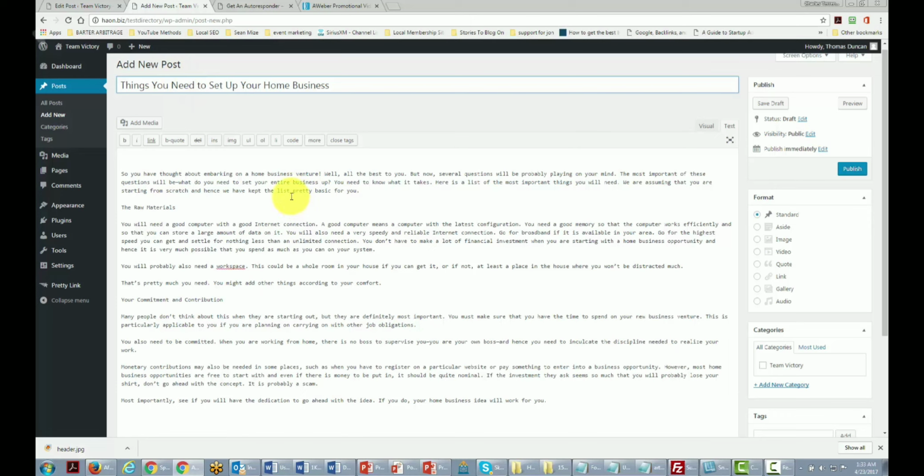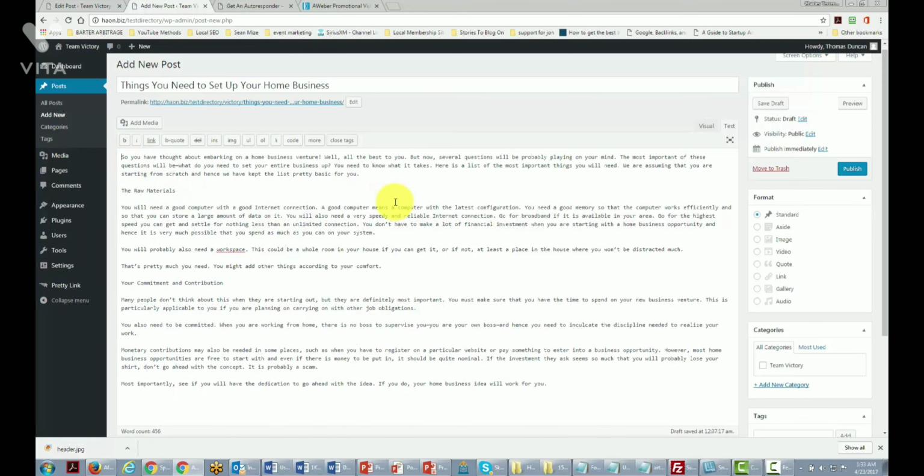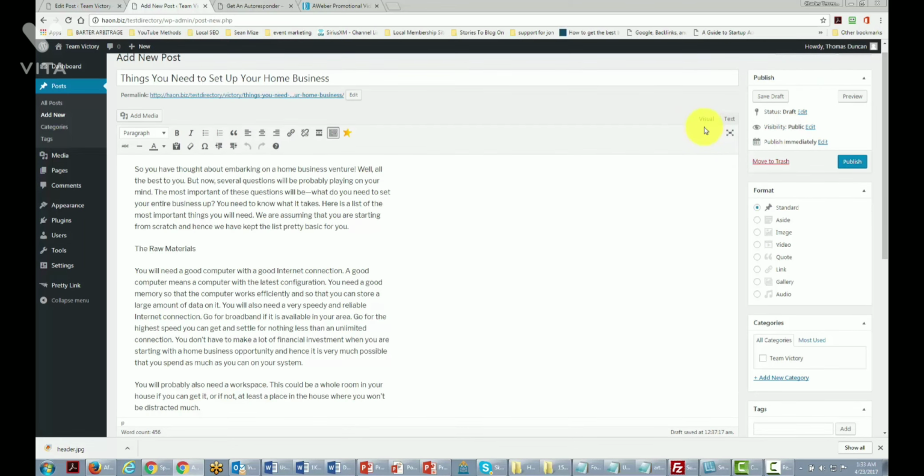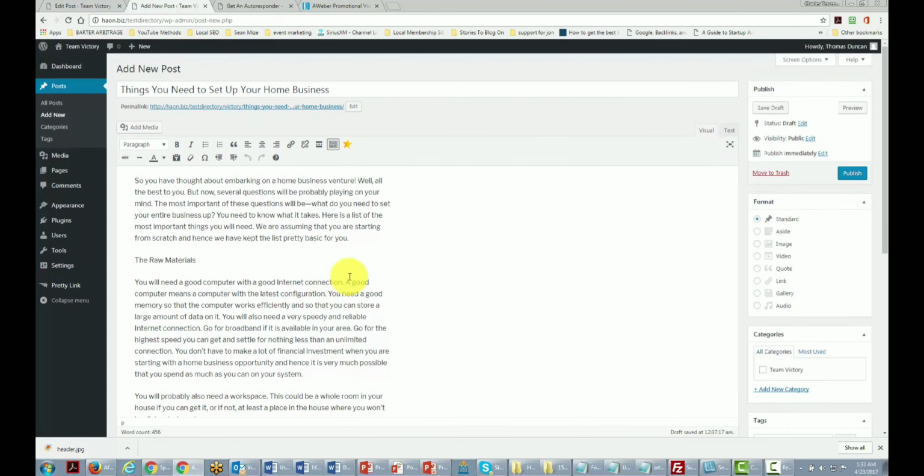Now the WordPress editor works for the most part like any other editor. We can take out some of the space. And then we have some reasonable confidence that our article is going to appear in this way. Now, there are some other things that we can do with this content before we finalize it. And in order to do that, we want to go over to the visual editor. And in order to go over to the visual editor, we're just going to click this link. And we'll get a sense for how our article is actually going to look.